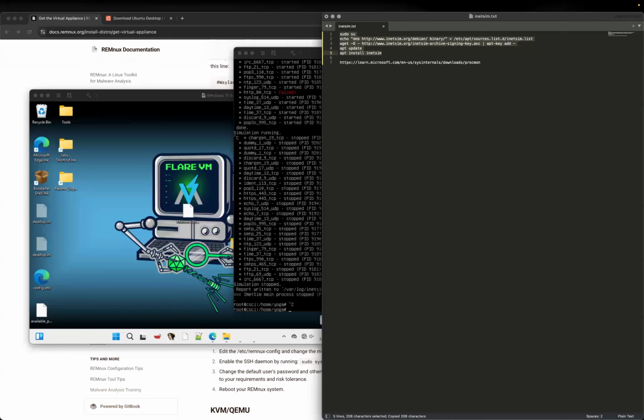For this one, we add INetSim to our sources list. After you add it to the system and refresh apt, then we can install INetSim.